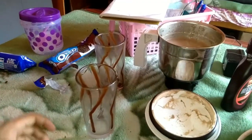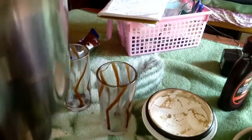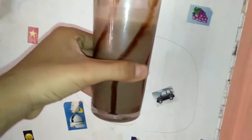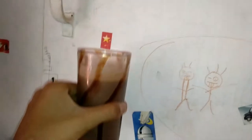So the glasses are ready. We need to put this thing inside. As you can see, if you do the design to the glass, it will look like this on the outer side, like you get in the shop, and yeah, inside it's like this. Now we need to take a vanilla Oreo, with the original flavors, and crush it to make crushers. So let's do it.